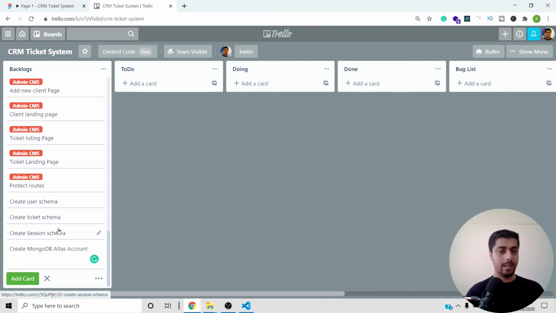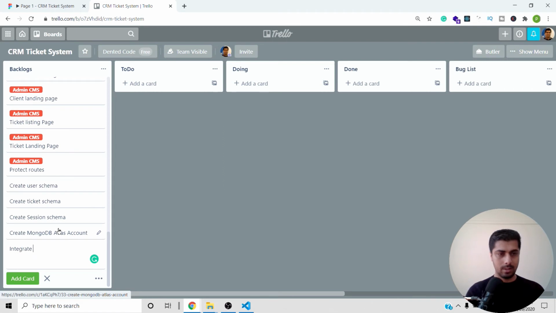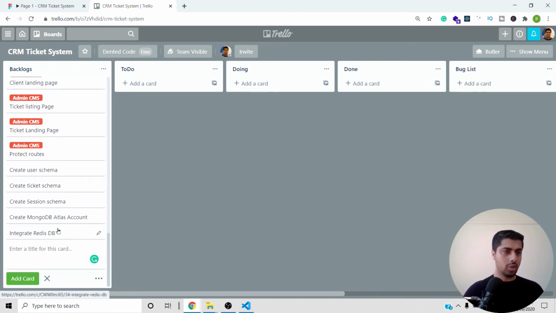When we host the application, we'll use a MongoDB online database to connect to. Okay, integrate DB. So we are going to use all the data storing in our MongoDB, and Redis only for storing the JWT for the front end login user.